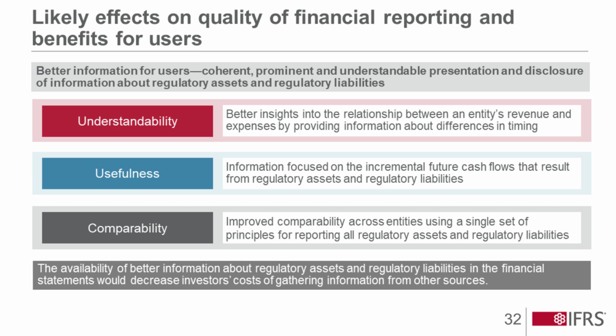Users would have a more complete understanding of the relationship between an entity's revenue and expenses in a period and over time. The information produced by the proposals would be more useful than the information currently provided by some entities reporting regulatory balances, because the focus of the proposals is on the future cash flows that result from regulatory assets and regulatory liabilities, rather than on the items of expense or income to which the differences in timing relates.